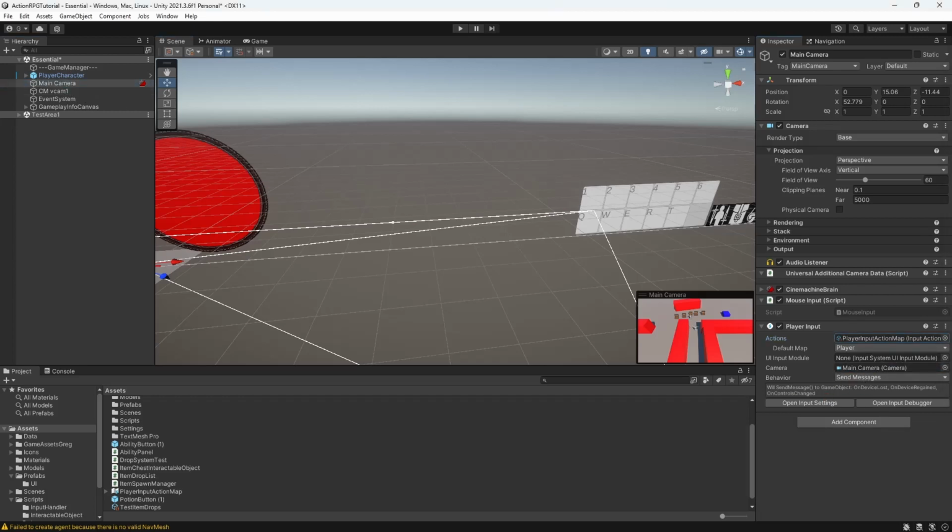Let's set the behavior to Invoke Unity Events. This sets how your player input component will be communicating the input from the player to Unity. This episode is not about the Unity input system, so I will not go too much in depth into it, but if you want a more expanded explanation of how the system works and what the difference is between all the behaviors and settings, let me know in the comments, and if there is enough interest, I might make an episode about it.